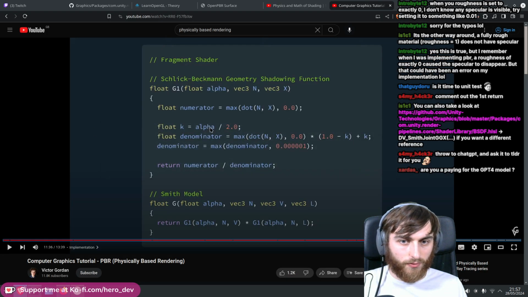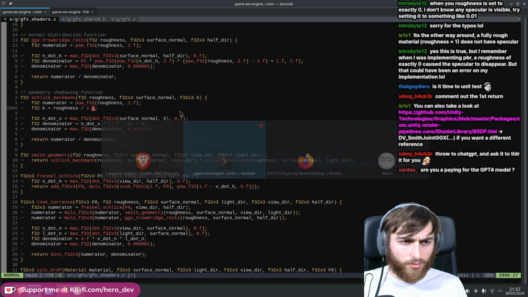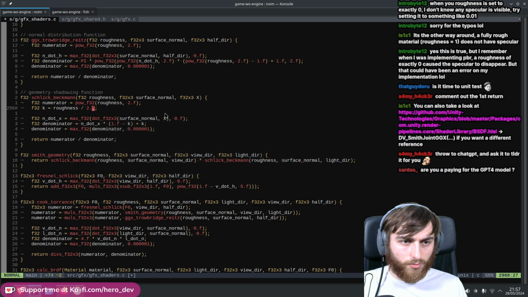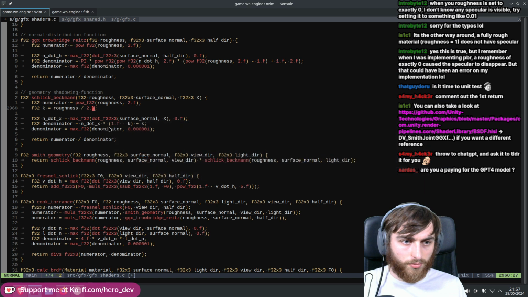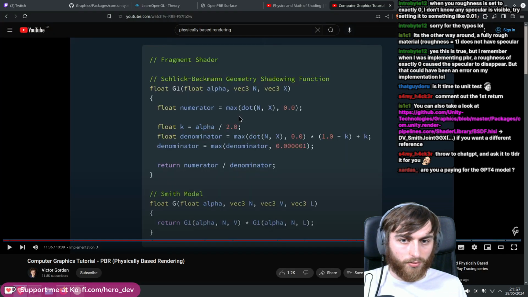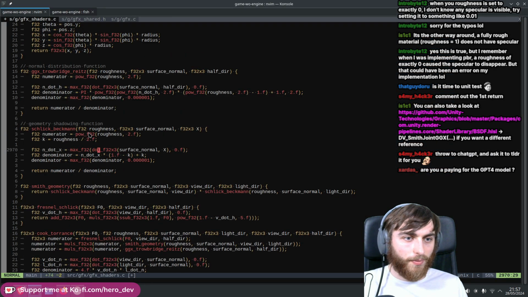Roughness divided by 2. Wait. I don't have this. Interesting. Why did I do POW 2? That must have come from another one. Oh, copy paste error.